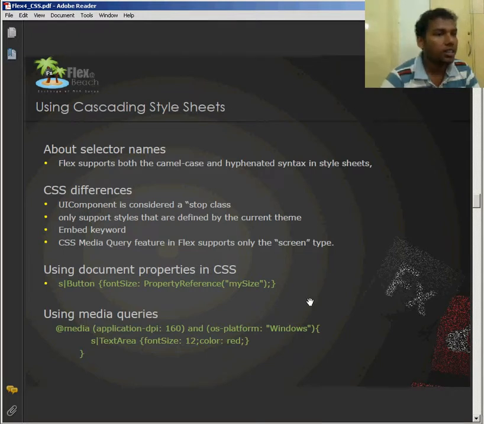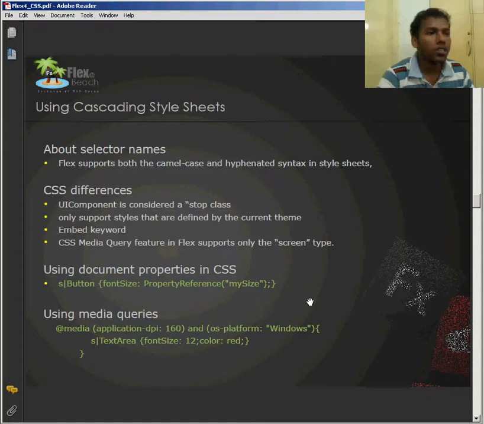And at the same time, we will have a look at CSS differences. Normal CSS is like applying styles using the normal default values, and here we will see what extents we can have in CSS.